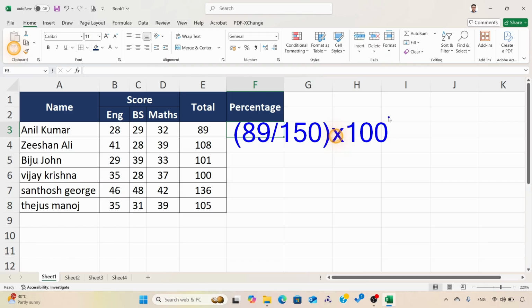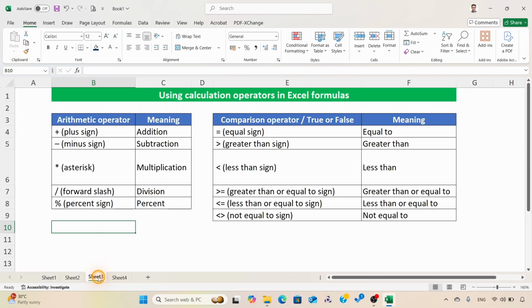So let us see what is used by Excel in mathematical operations. The plus sign is for addition, minus is for subtraction, but instead of using x for multiplication, an asterisk is used, and forward slash for division. Instead of asterisk 100, we can just type a percentage sign, then it will find the percentage.